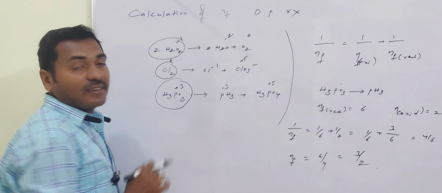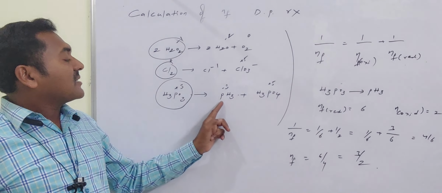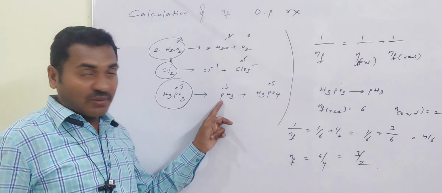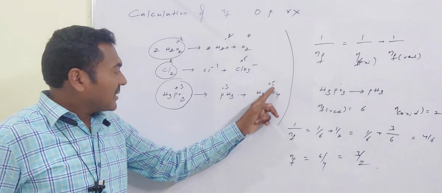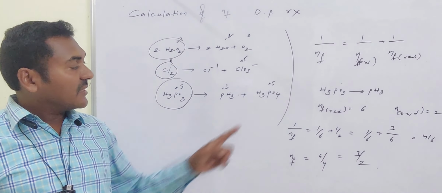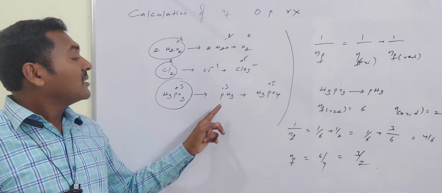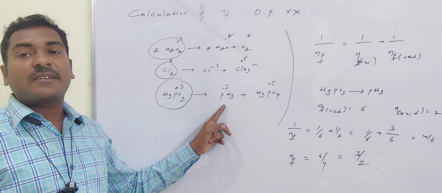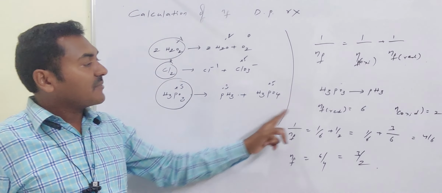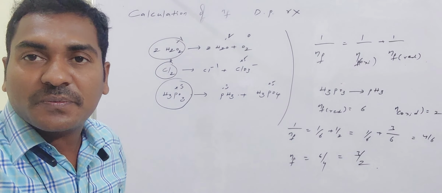Whereas if I want to calculate the n factor of phosphine, minus 3 is converted to plus 3. Hence, for phosphorus, the change in oxidation number becomes equal to 6. Hence, the n factor becomes equal to 6. Here, plus 5 is reached from plus 3. For phosphorus it is 2, hence the n factor becomes equal to 2. This is the n factor of H3PO4, 2. This 6 is the n factor of phosphine PH3, whereas for this H3PO3, the n factor as we calculated reaches a value of 3 by 2.